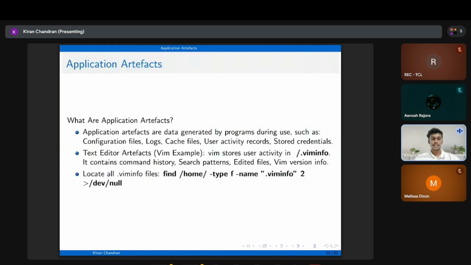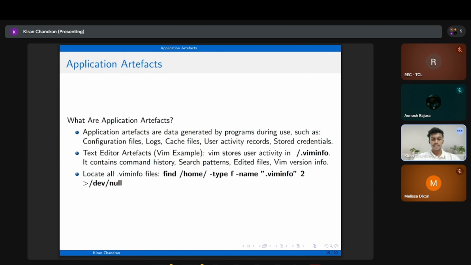Now the application artifacts. Application artifacts are the data generated by programs during use, such as configuration files, logs, cache files, user activity records, and stored credentials. Example, the text editor Vim. Vim stores user activities in .viminfo.